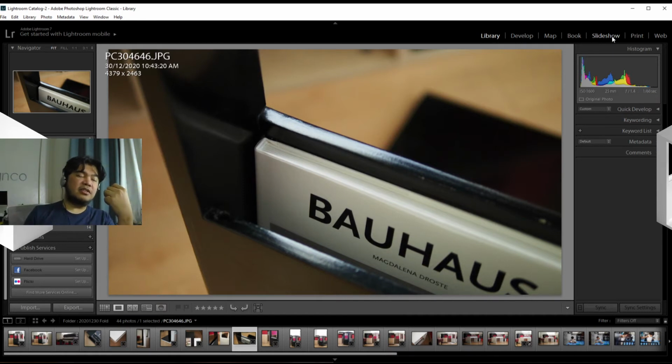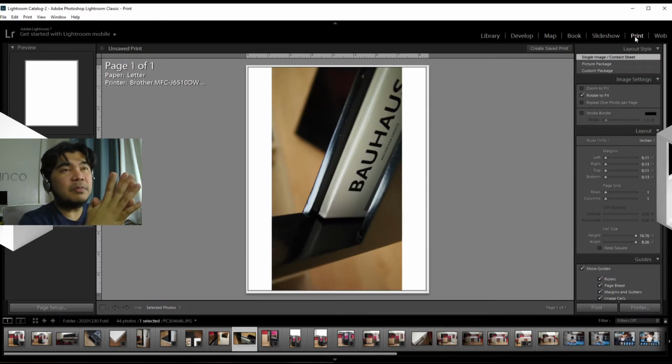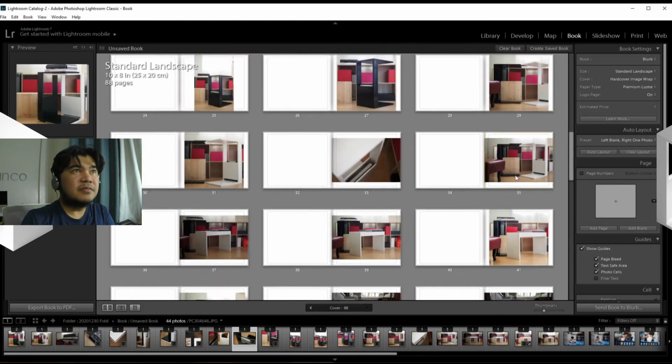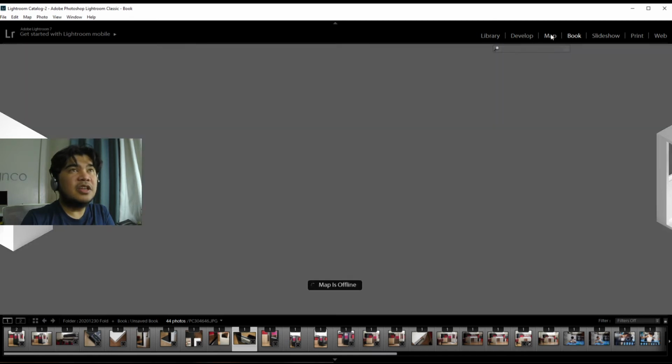For example, when you're printing, it will show you exactly how much of the paper will be consumed by your image and the orientation at which it will be maximized. So that's print. This is a book, as you can see. There's an automated thing.